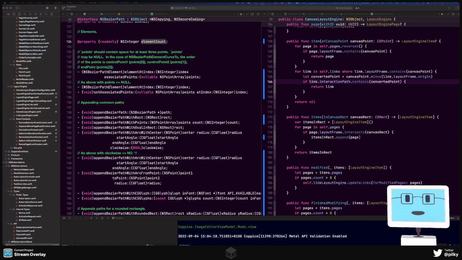Let's do a quick search. This Bezier path intersects path, because we can create another path quite easily for the rectangle. We just need to make sure they intersect.